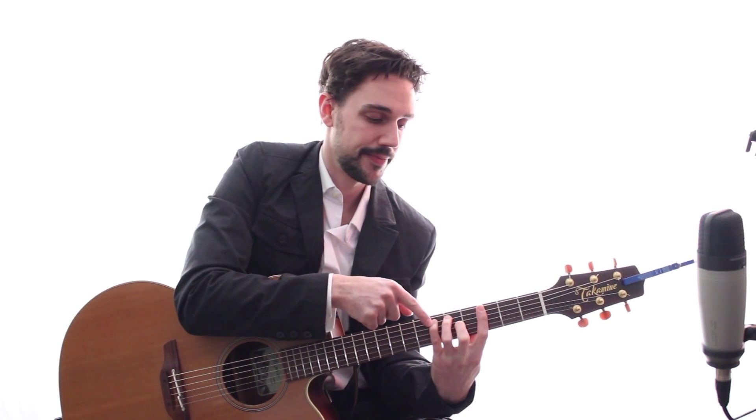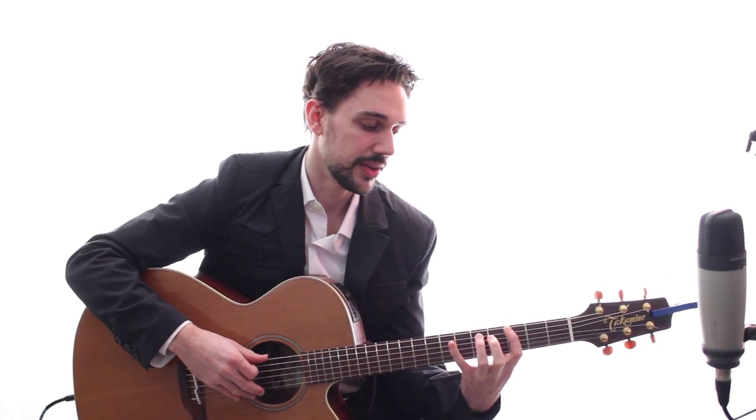Finally, we get to the melodic minor. Similar to the harmonic minor, we're raising some notes. This one's crazy because it changes on the way up and the way down. On the way up, we're raising the sixth note and the seventh note. So: one, three, four, one, three — now see what I'm doing here? For the sixth note, bump that up a fret. It's a bit of a stretch, but you can do it. One, three, four, one, three, four, two, three.